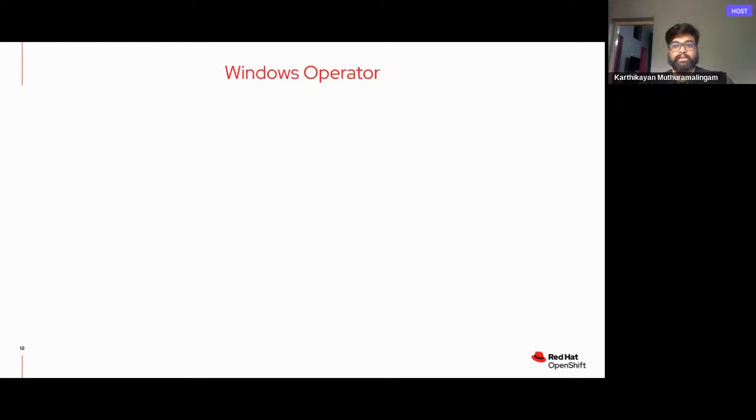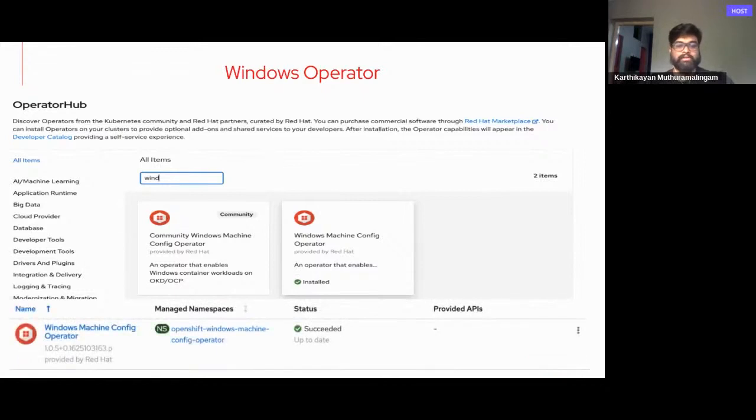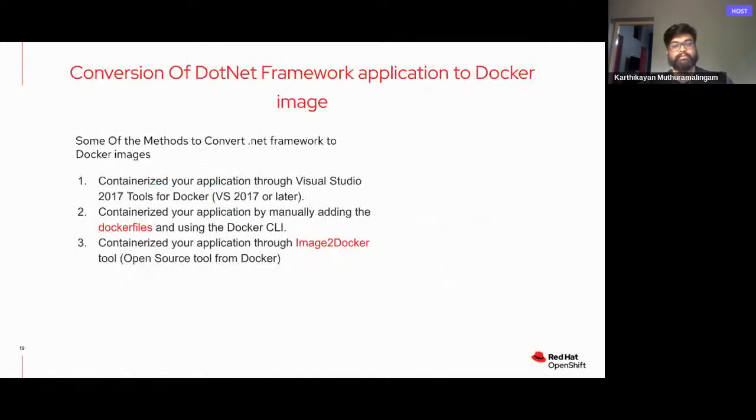Okay, and then this is a place where you can find your Windows operator. It's just a snippet, so you can have an idea in your mind for later, when I'm showing it in the demo. You can see, this is what I showed in the snap. This is how you can verify whether it is installed successfully in your OpenShift operator.